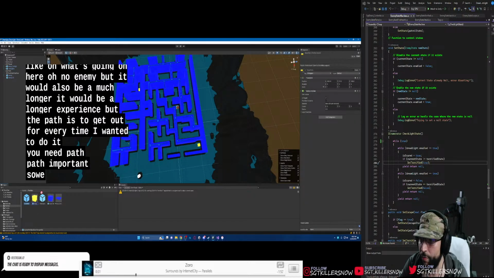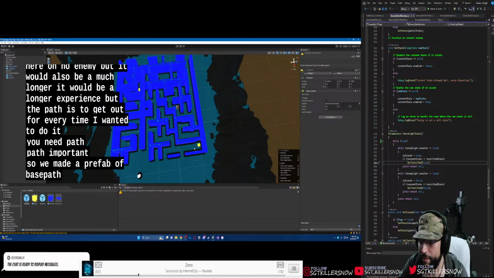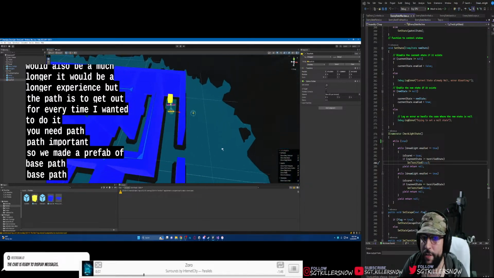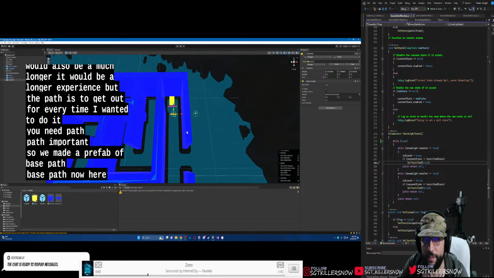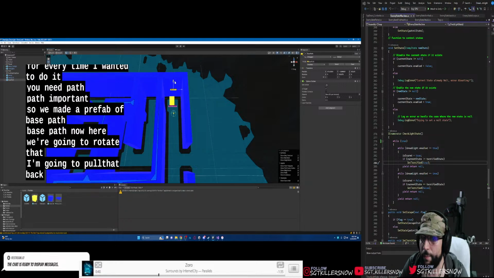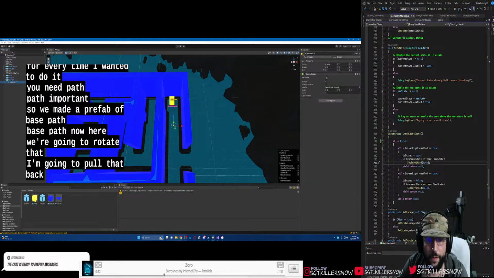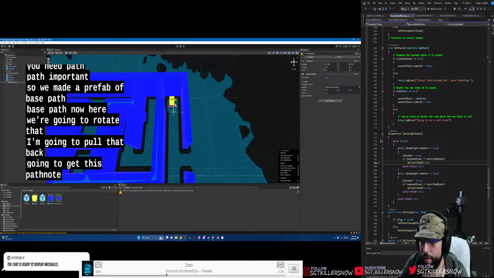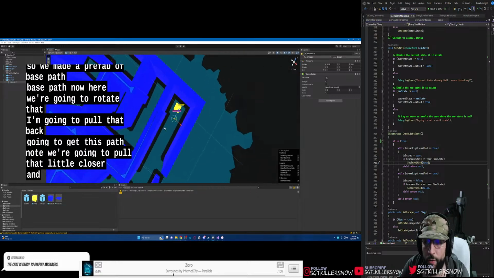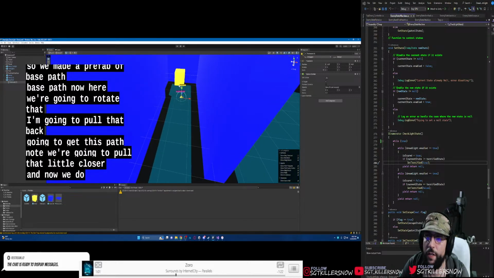So we made a prefab of base path. Base path now here. Rotate that, back, get the path node, closer. And now we do the thing.